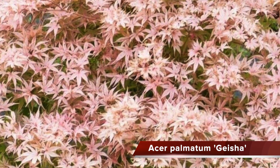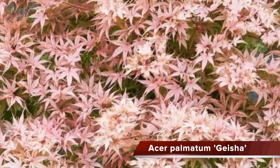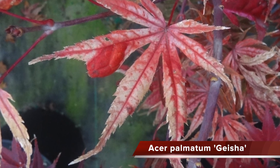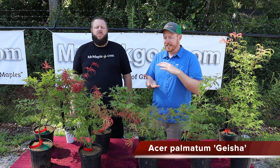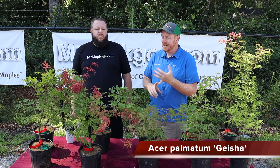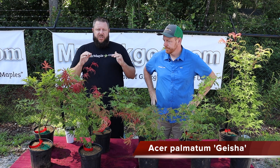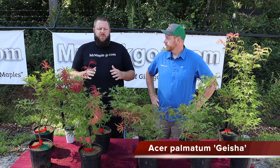This thing was just electric pink in the fall. And that electric pink — I was like, what in the world is this? I got up to it and I was like, we've got to start growing this plant. This plant is simply amazing. It is a plant you want to give really good drainage. I have heard a lot of people say that if you overwater Geisha it can really start to struggle. It is one that really likes to be on the drier side. Go very low on the nitrogen on this one — they don't want a lot of fertilizer. It'll give better winterization and better colors if you're not over-pushing this one.